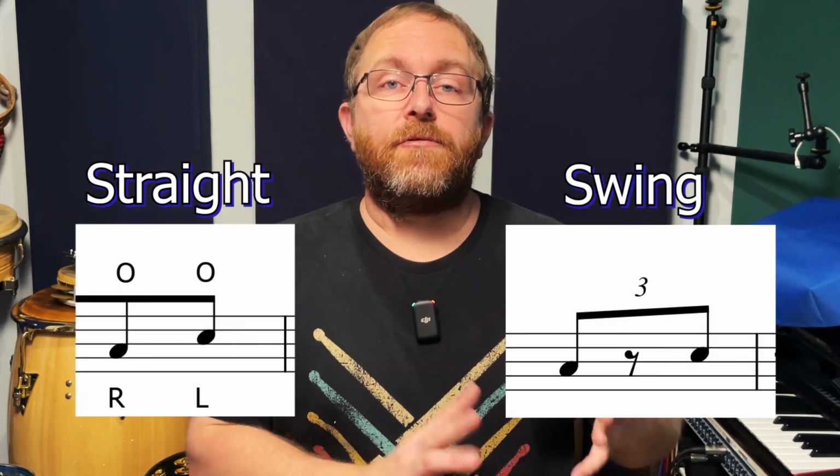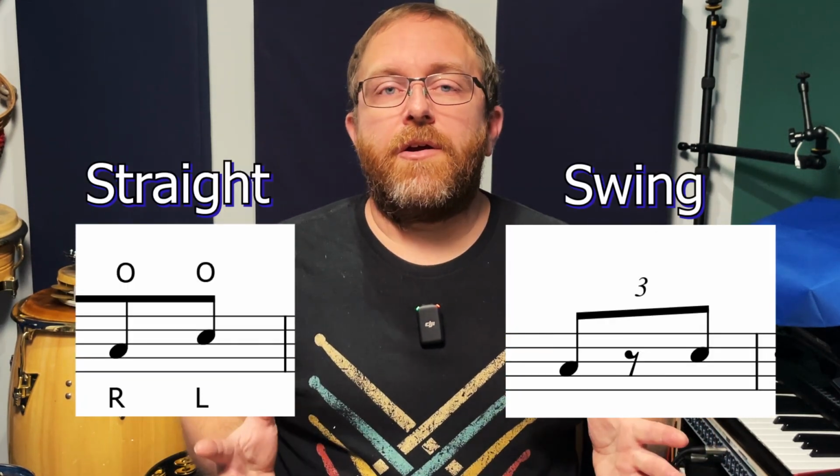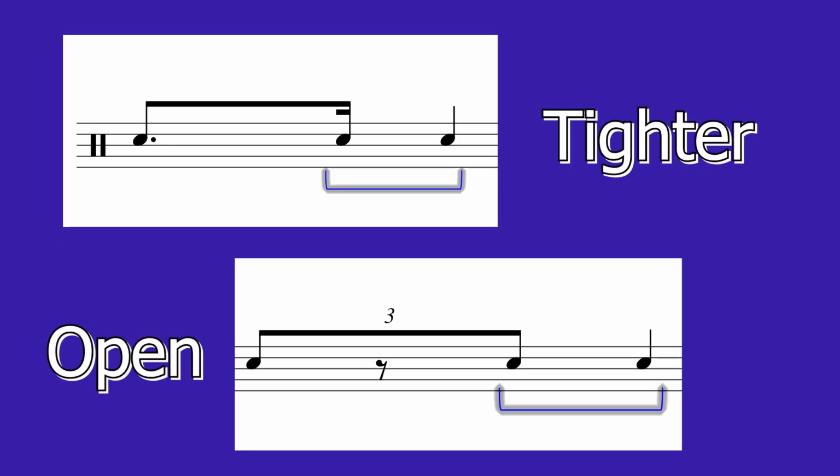Reggae, like a lot of popular music, has both straight and swing feels with almost any varying degree in between. It could be a tighter or a more open swing depending on how rhythm players are interpreting it for the song. And rhythms that should swing and are written as eighth notes should be interpreted as the first and third eighth note in a triplet eighth grouping of 3 eighth notes, which is how many fit in a beat.